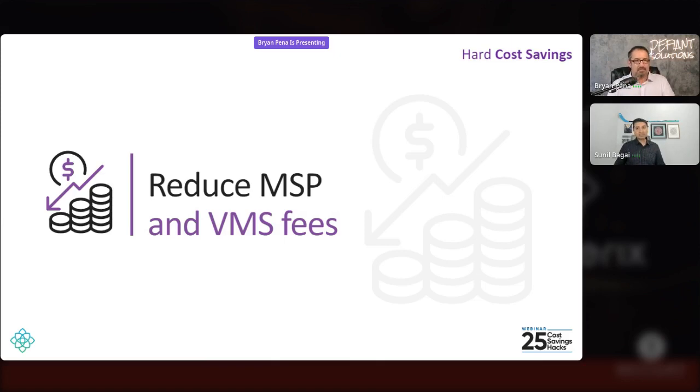And of course, MSPs are not going to want to hear this, and VMS is not really popular with any of them. But you've got to think about the fact that you have a bill rate, and typically 2.5%, 3% is taken off the top, used to pay for the program by the suppliers. Now we see more of a trend where clients are self-managing or paying for some of these fees directly. And so they are looking at how to create more efficiency so they can pass on savings either to the supplier or take those savings directly if the clients are paying for it. But I believe there's room here for savings.